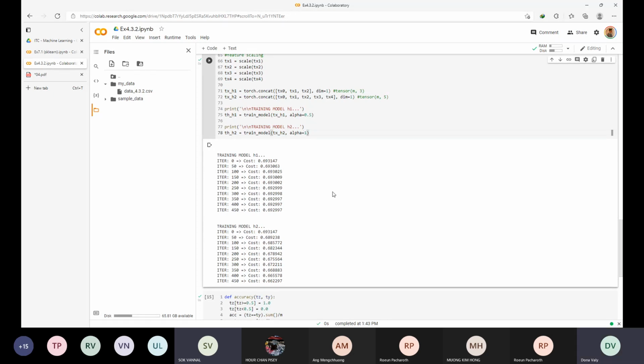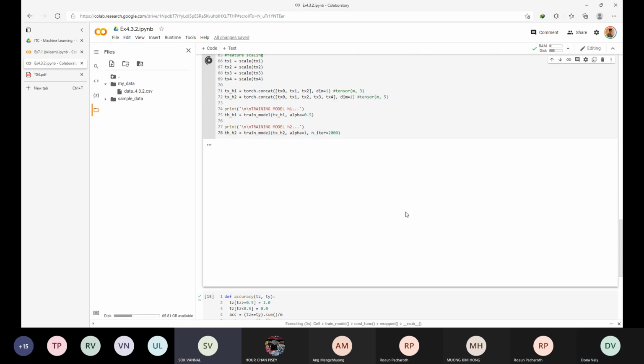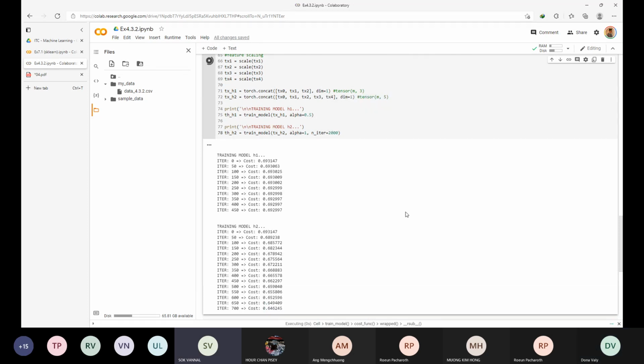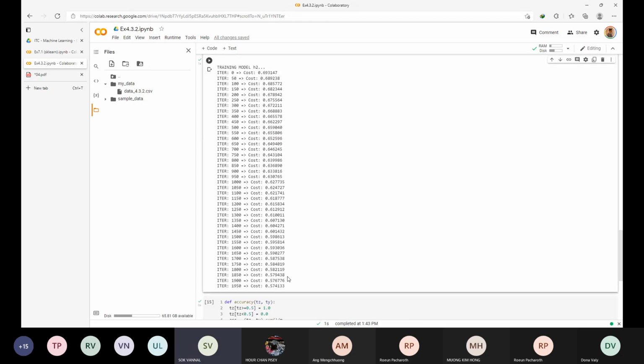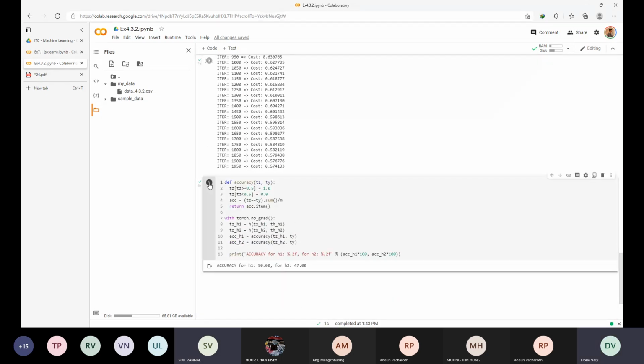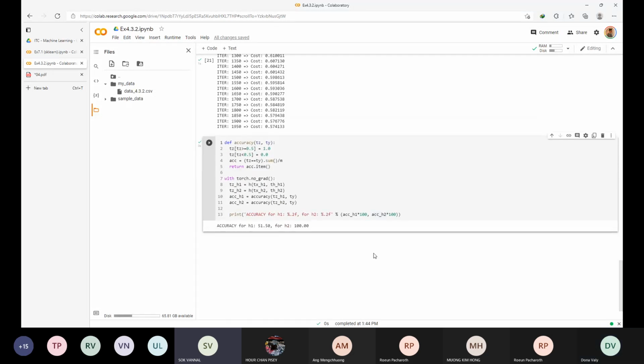And then maybe we should increase the number of iterations, maybe to like 2000, I think. Okay, and let's try to evaluate again. All right, so you can see now H2 has a 100% accuracy rate.